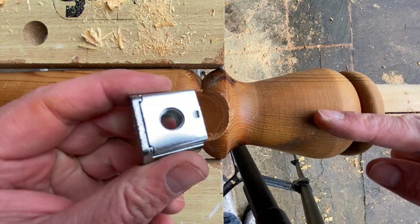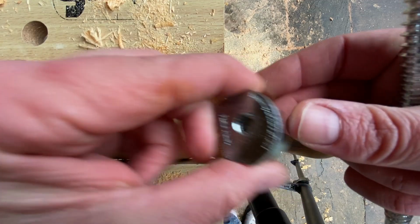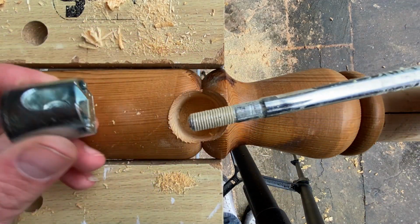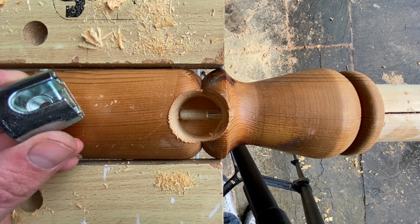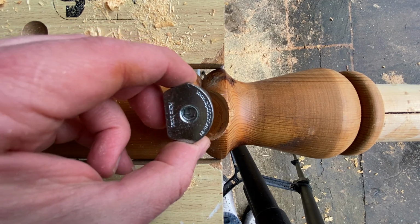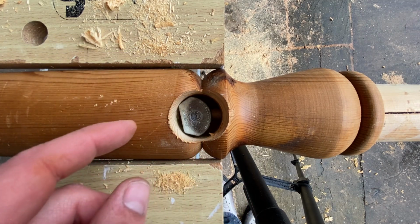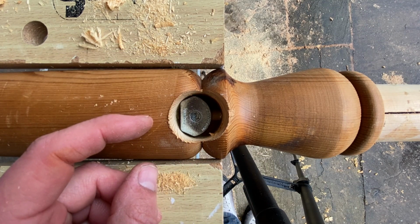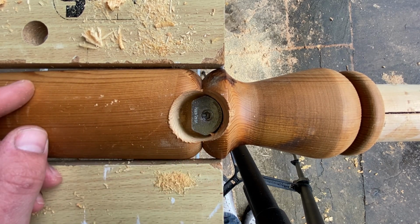So I'm guessing that's to make sure that you've got enough clearance for this to actually sit in, once it goes in and receives the bolt. So if I offer this up, actually we can see it coming through the hole there. I'm guessing the test is to drop this in and see whether or not that will go and accept the thread. Yeah, perfect. Brilliant. Okay, so that is good to go.